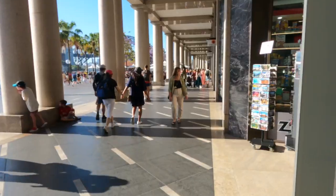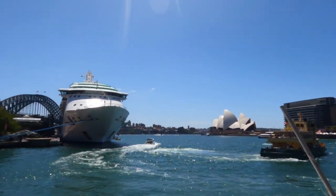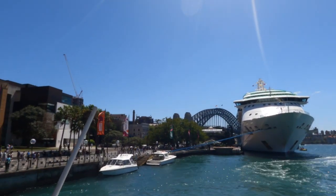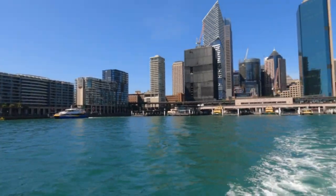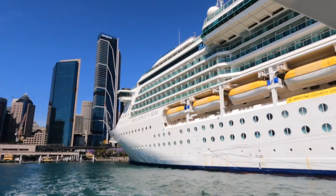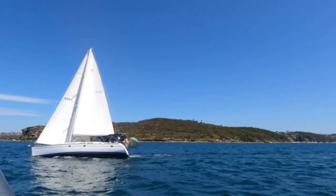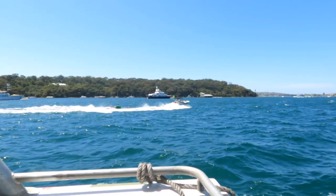So I bought a 2-day pass, and you can have a beautiful view, and there's lots of spots to eat. They stop at all kinds of places. Darling Harbour has lively lunch spots, and there's lots of serene waters all around us. This experience is a must-do for every traveler, and you can see why.